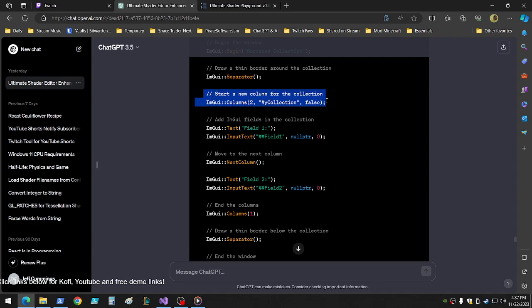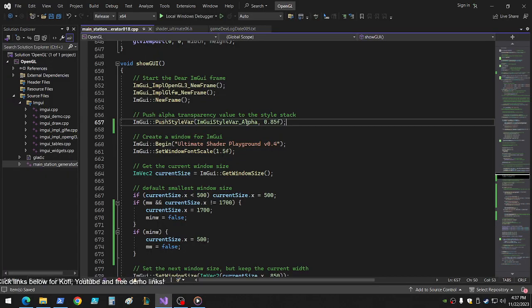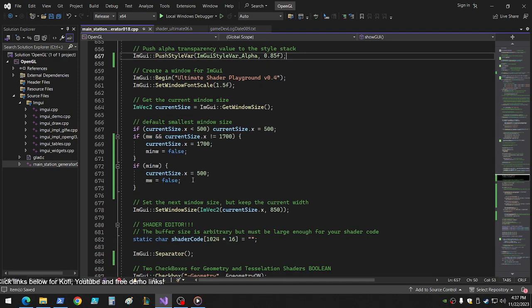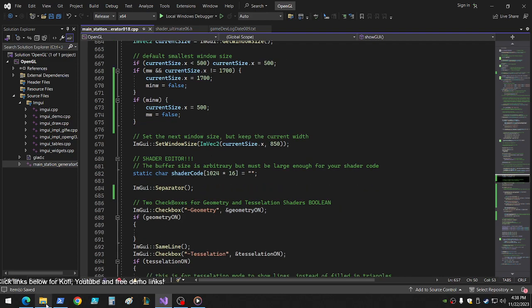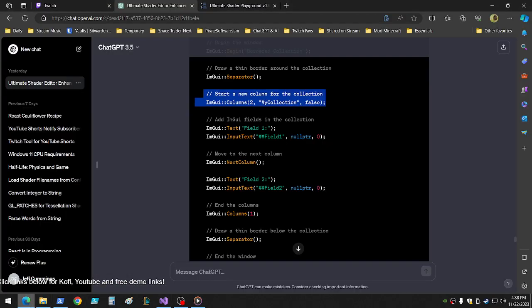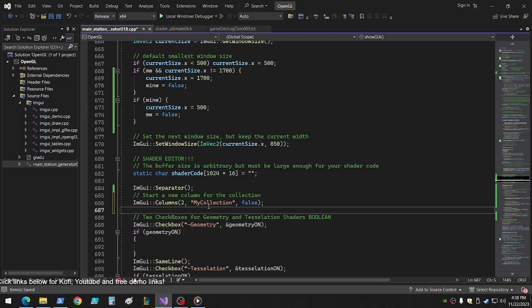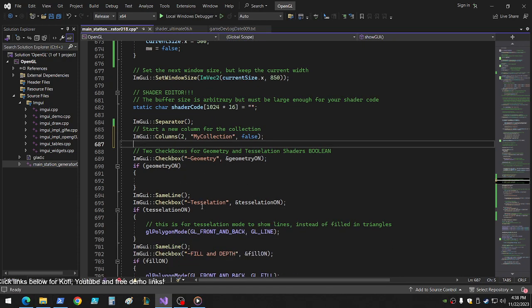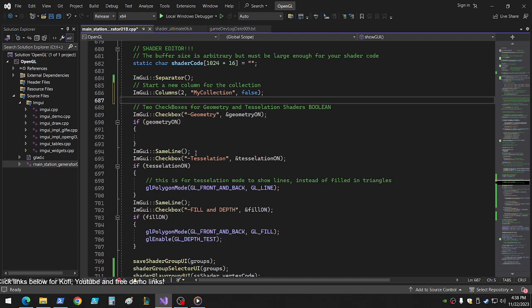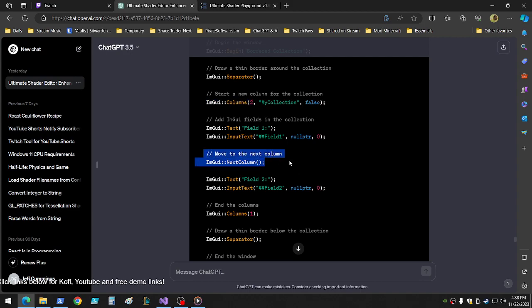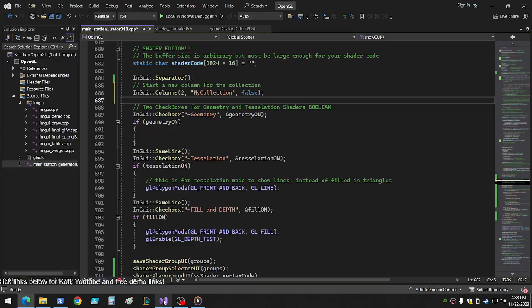I mean, I guess we could try that. New frame, current size, get window size. So in this example, this column, separator then the column. Okay, so separator then the column. And then as we're going through checkbox, geometry, okay, so same line, but do we want to do next column? Move to the next column. Geometry, so let's do 3 columns.